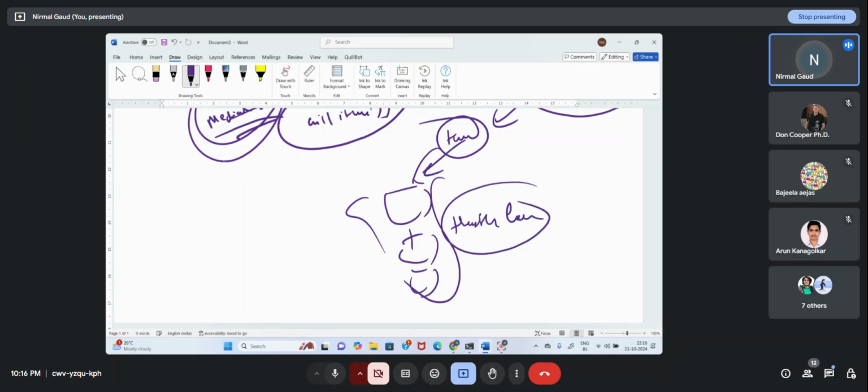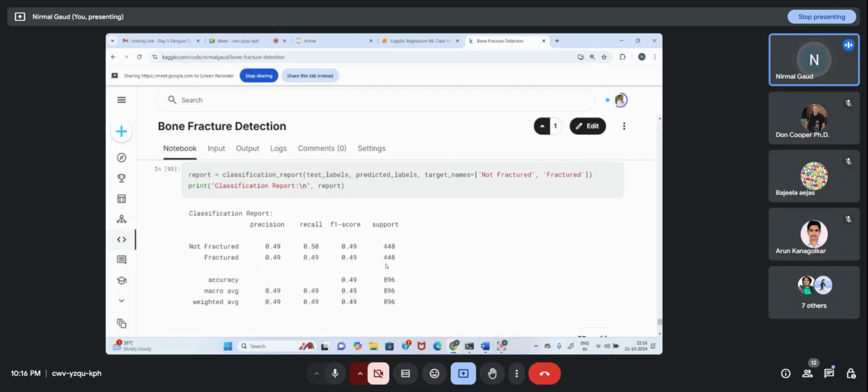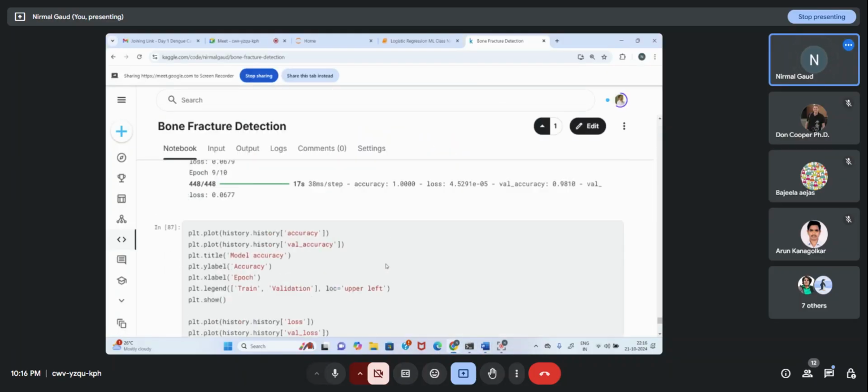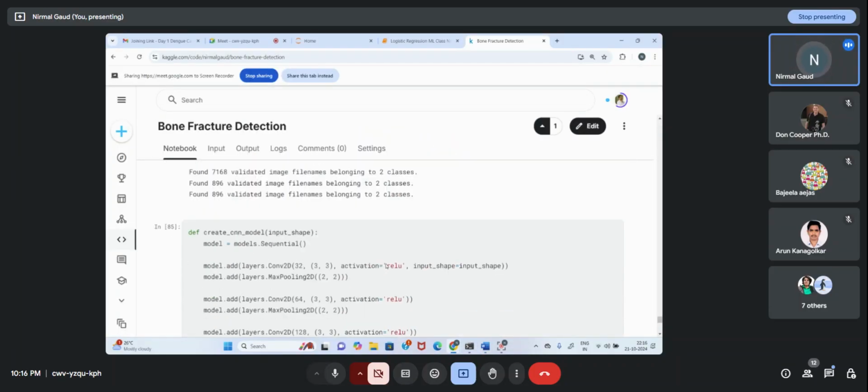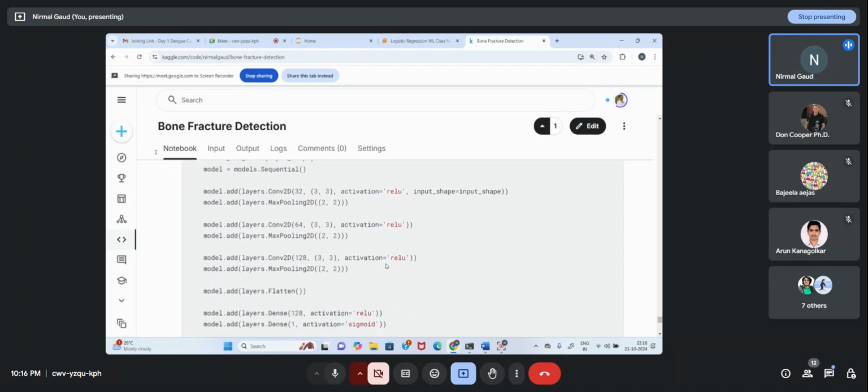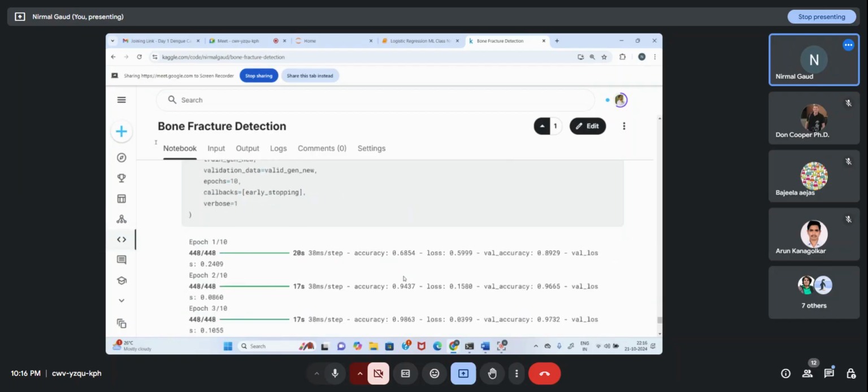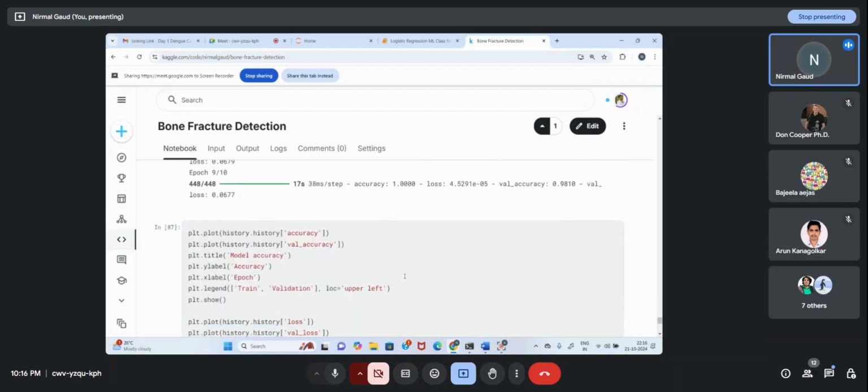I can take the weights rather than develop a model from my side. This is what I did. This is the model which I developed from my side, a CNN model. It gave me a good score over training and validation, लेकिन वो टेस्टिंग में फेल हो गया, तो भाई मैं फंस गया.